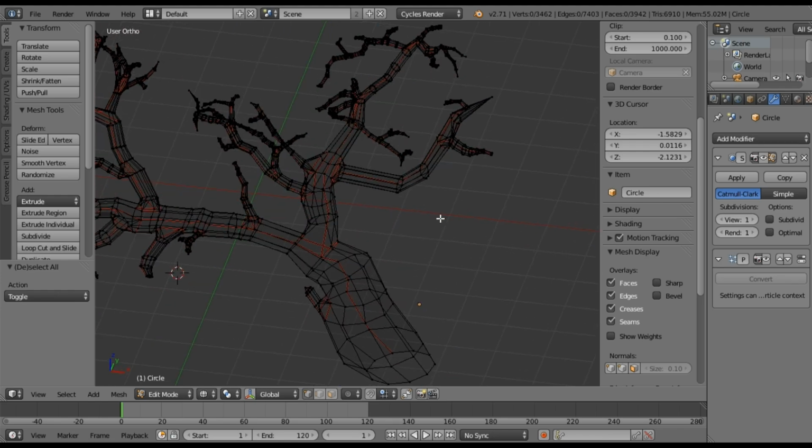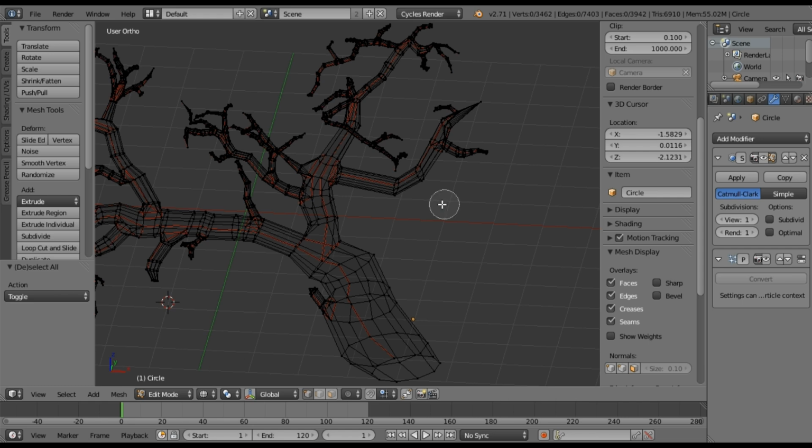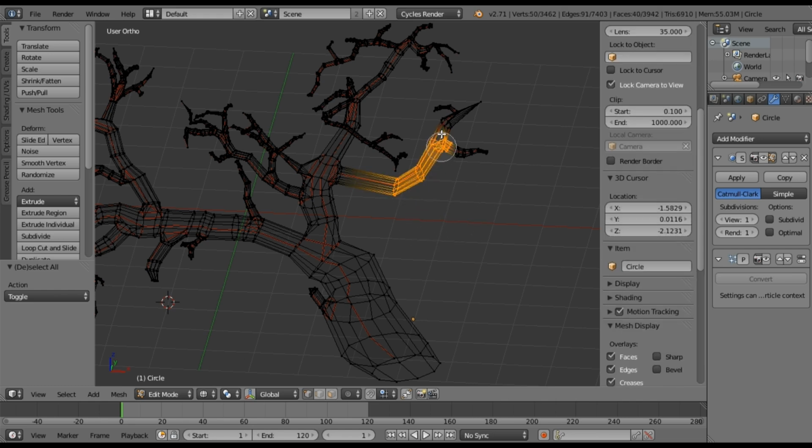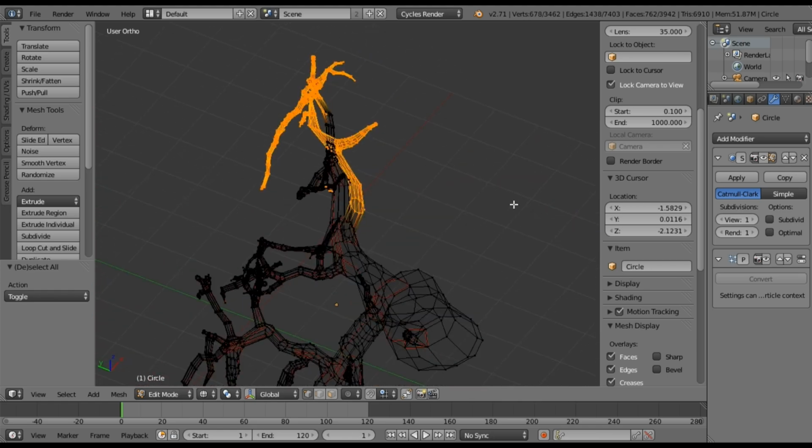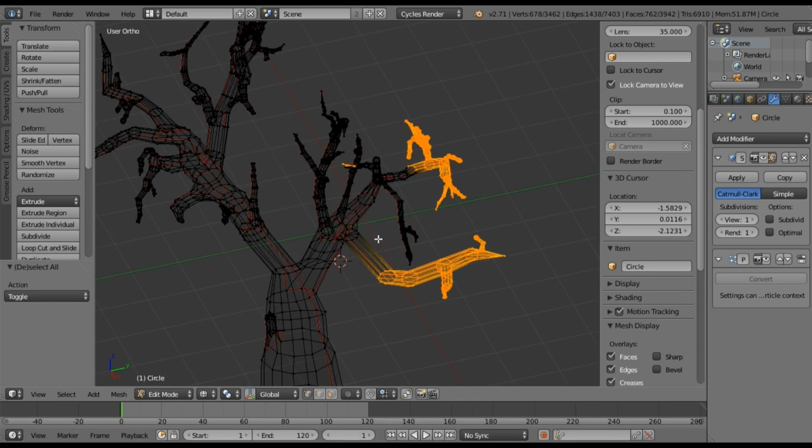And what I'm going to do is I'm just going to hit C. That's going to give me like a brush to paint with almost, to select vertices with. I just want to select a lot of these vertices that I want leaves on. So anywhere I want leaves, I'm just going to paint and select those vertices.